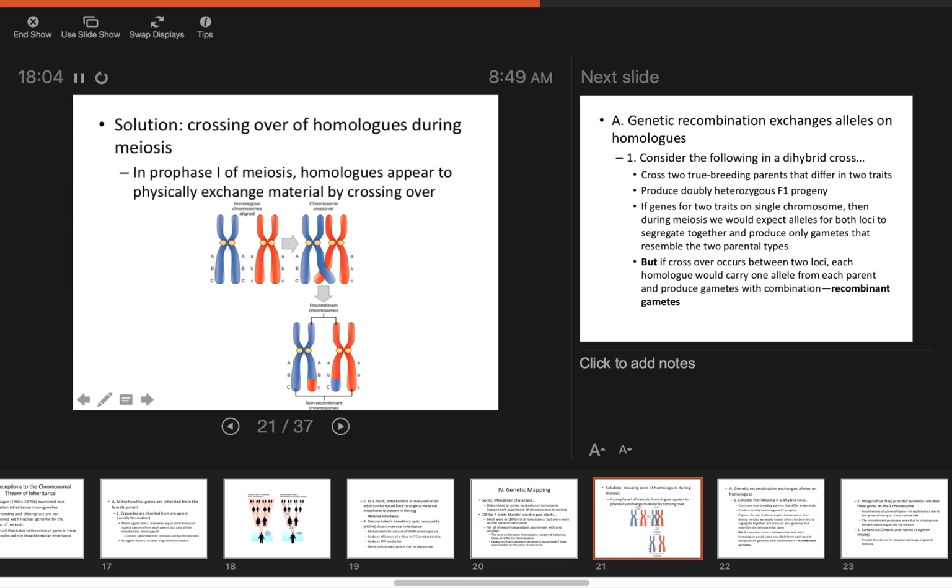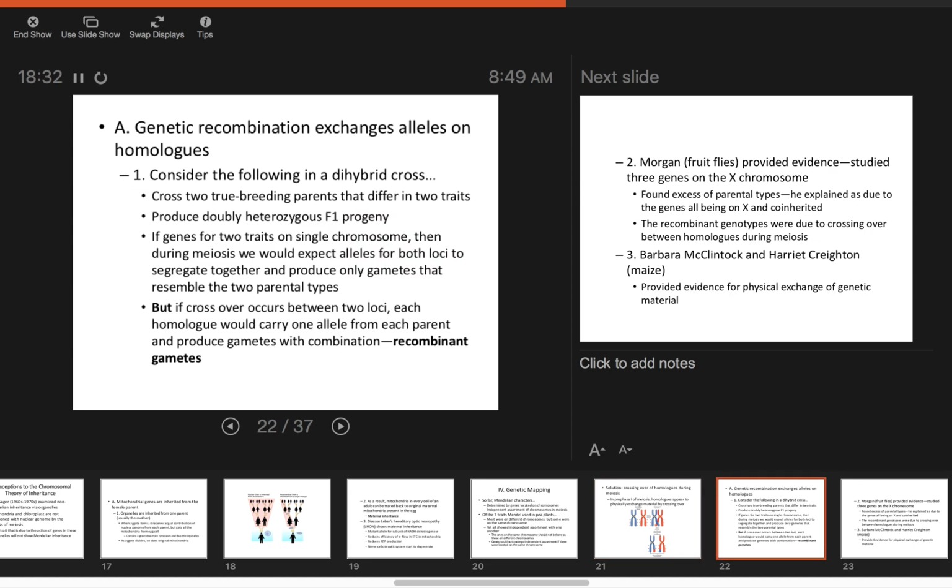And the chromatids, is that just the one side? Yes, this is a chromatid, this is a chromatid. They're sister chromatids, and this is a chromosome. These are homologous chromosomes because they carry the same genes at the same spot. So lots of vocab here. And because these are homologous chromosomes, one came from mom, one came from dad.